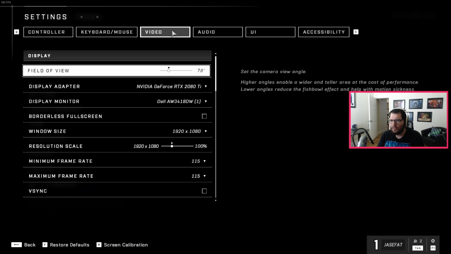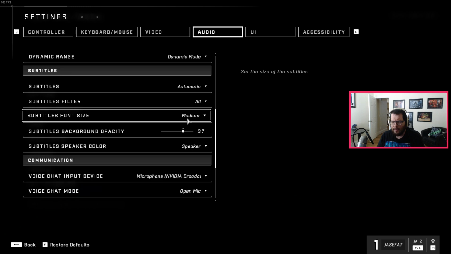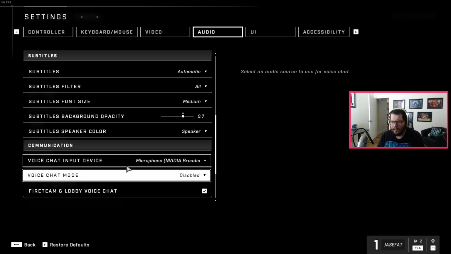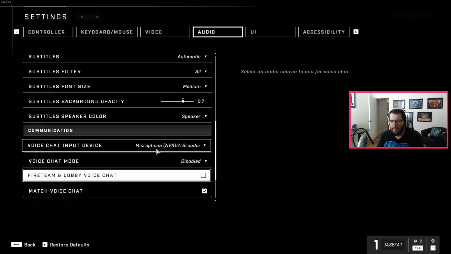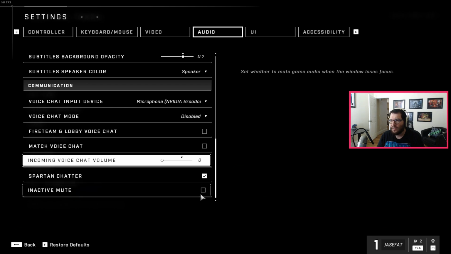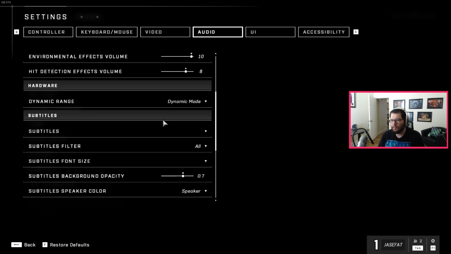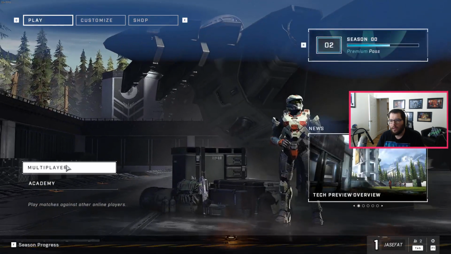So I just want to do one last check on the audio here, make sure everything looks good. I want to do disabled mic, fire team lobby and voice chat I want disabled, match voice chat I want disabled, incoming voice chat volume I want at 0. Spartan chatter I'll leave on. And actually, I'm wondering now if this voice volume is not the voice volume for in-game stuff, so I'm going to go ahead and raise that back up. I don't want anyone to bother us. And I don't want to say anything stupid because people like to sometimes have potty mouths.